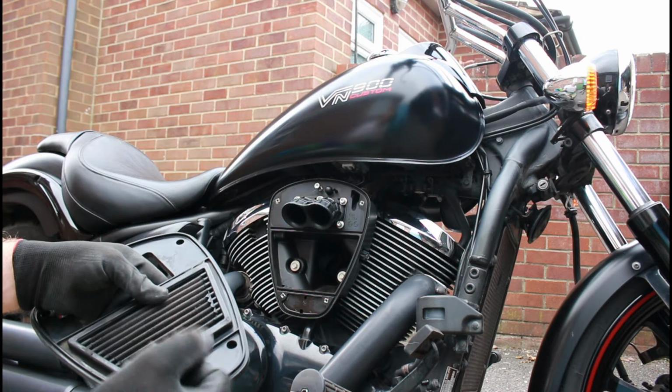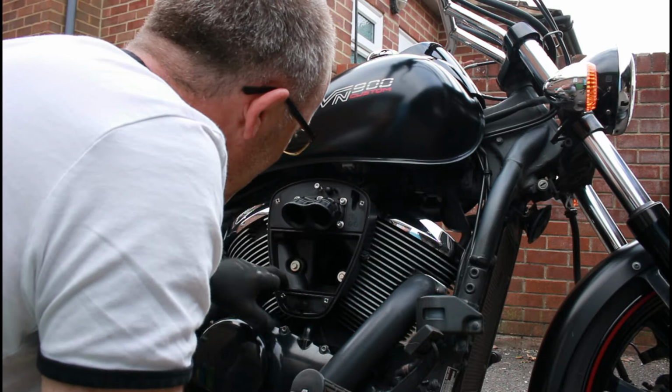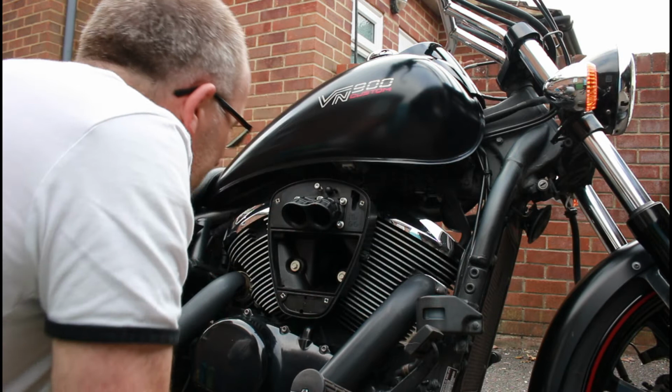Inside it all looks good. Nothing too bad to worry about. It should be dusty and whatever inside, because this is where the air comes in from. And you may even find some dead leaves and stuff in this bit. Always remember just to give this a clean out. If it does look particularly bad, give it a hoover out. But other than that, fine.